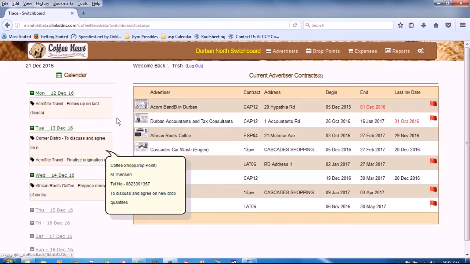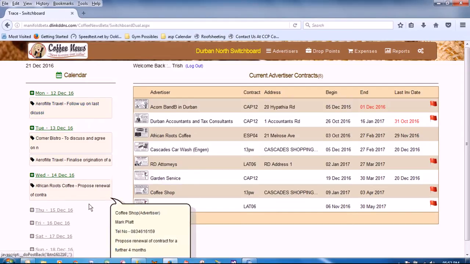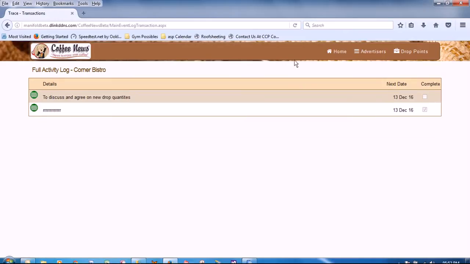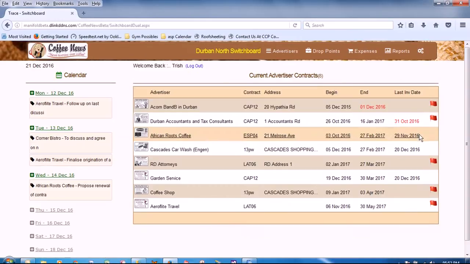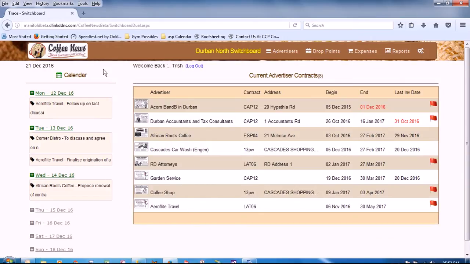The idea behind this is using the calendar to remind yourself of when contracts need to be renewed, when deadlines need to be met for particular people, when things have to be submitted, when you're expecting information back from clients, approvals for adverts, or whatever the case is. You will fill up this list of tasks on the left hand side so that you don't forget anything. As long as you use this correctly, you should be on time for everything that you need to achieve.